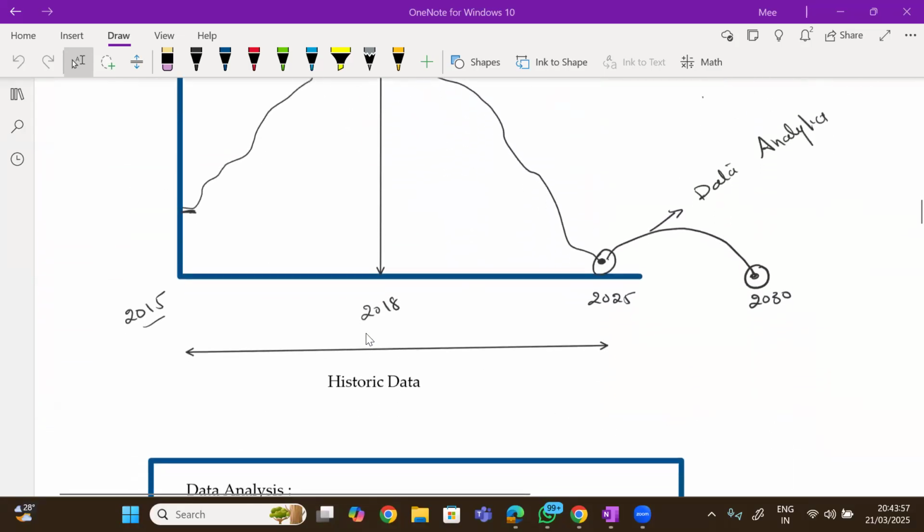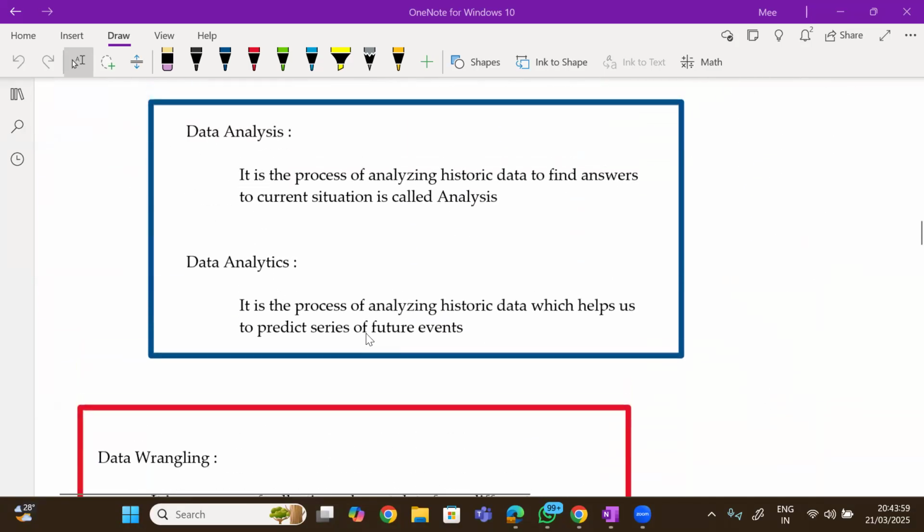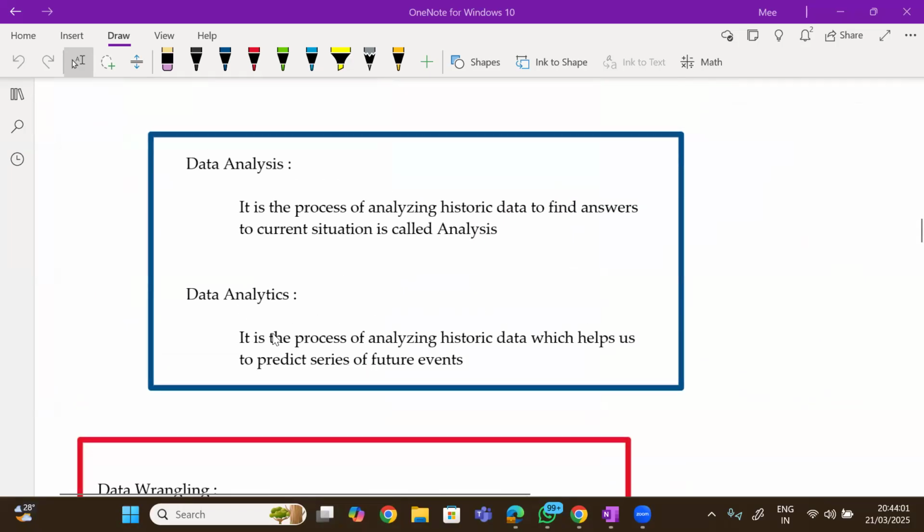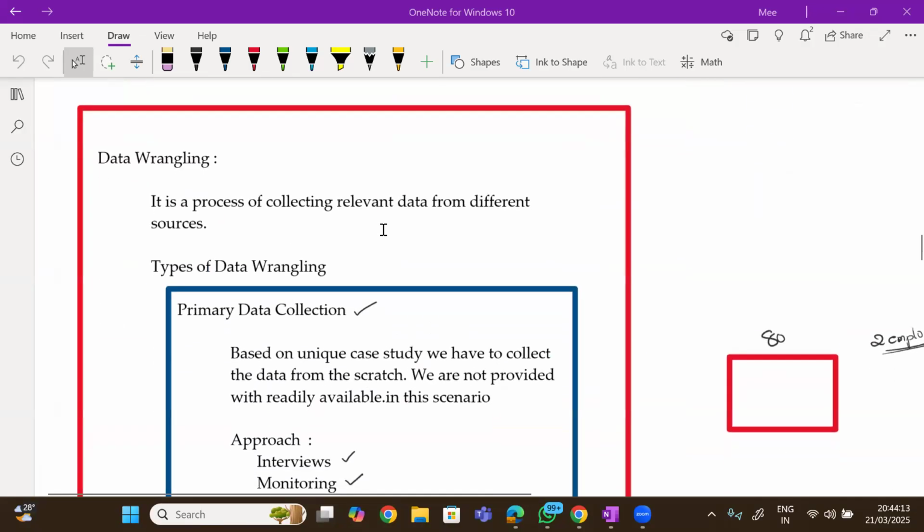And I explained what is analysis and what is analytics. Analysis will give us the answers to the current situation, whereas analytics will help us to predict future events. And data wrangling is nothing but collection of data. This can be done in two ways.